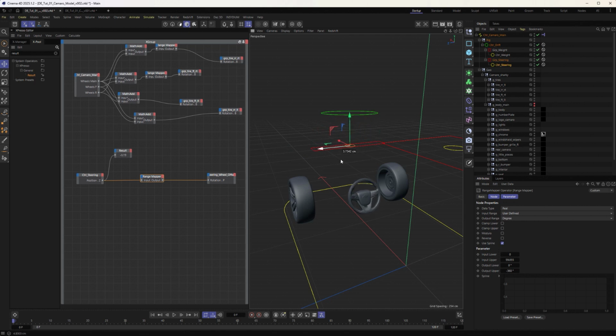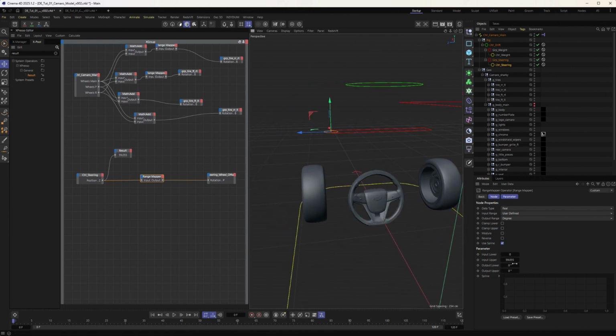And the other part of it is to maybe decrease the amount of degrees that this value will interpret. So the way that I like to think about it is that if this control goes all the way to its maximum value, which is here, this is the limit, what will be the degrees that I want to see on this wheel? So I can click and drag and just do exactly that.